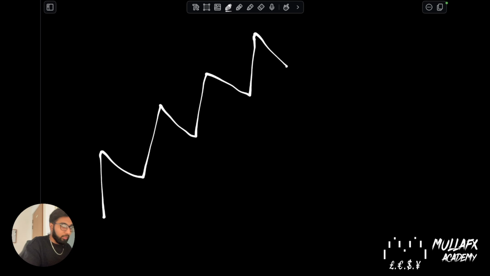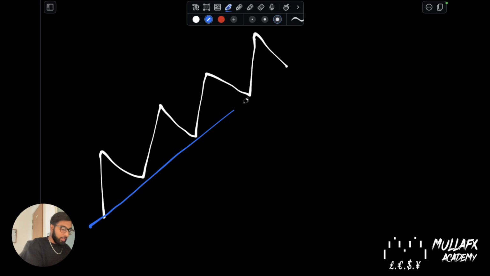change the color. Let's make the trend line blue. Okay, so let's say, okay, we're not making it blue. Let me just, there we go. I'll just remove this. So let's say that we are drawing a trend line. We're going to draw a trend line that hits the majority of the market.